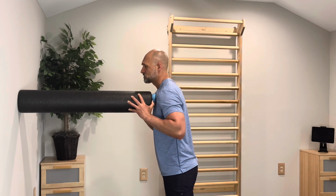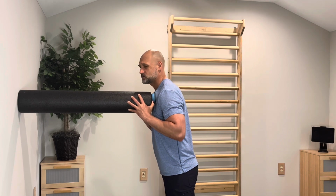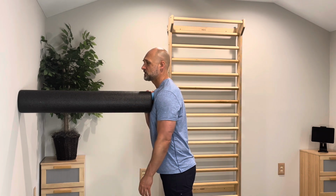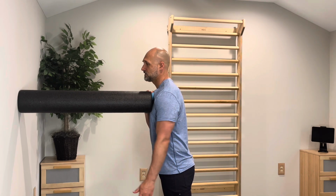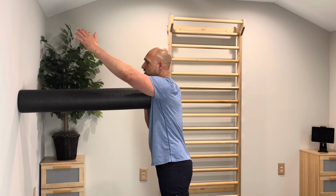So again, 25 circles one way, 25 circles the other way, side to side for 25, up to down for 25. Then we're going to try to park right on that sore spot. We're going to hold the ball in place with the fingers of the right hand. We're going to drop the left arm down, let that arm relax and loosen for a moment. And then when you're ready, on an inhale, we're going to sweep that arm up to eye level or higher.